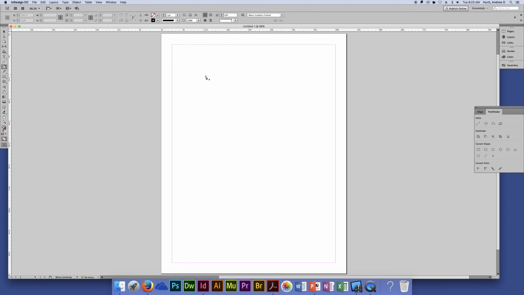So all paths are made up of points and line segments. So to start any kind of path, you start by just clicking once and you have your first anchor point. And then if you just move the mouse without holding or dragging or anything and just click another time, it creates a line segment between the 2 points, and it creates a straight line segment, basically just the shortest distance between those 2 points. So if you click and just keep clicking that way, you'll see it just creates straight line segments joining the 2 points.